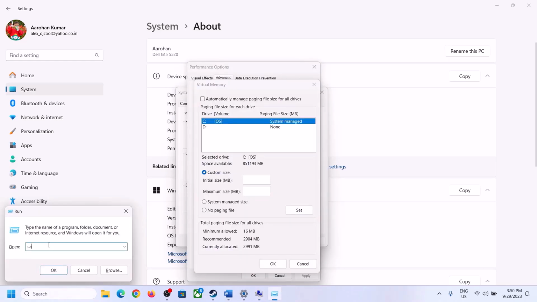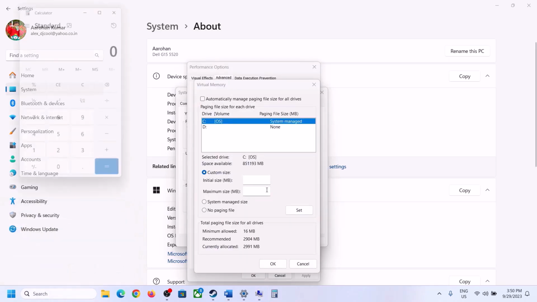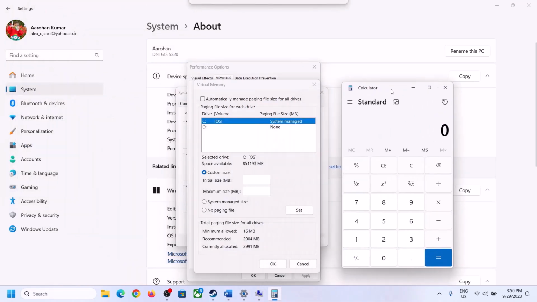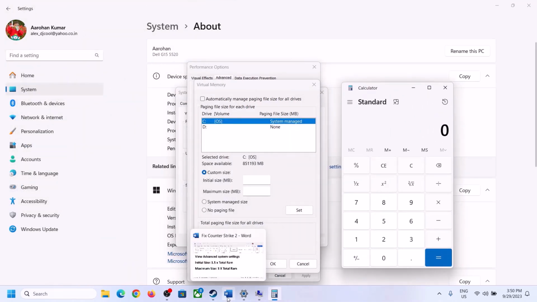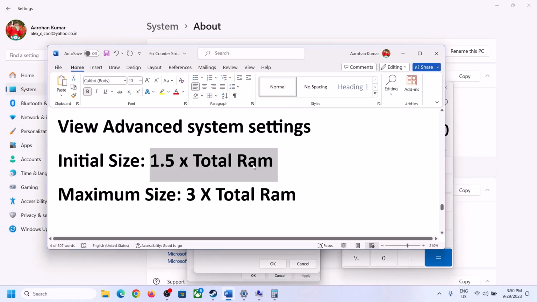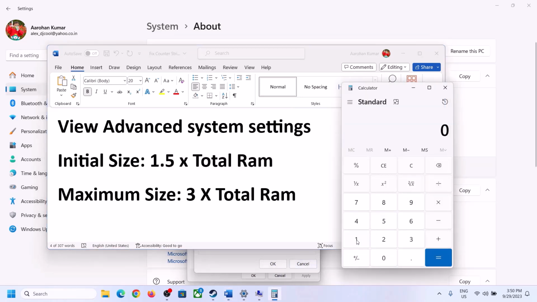Type in calculator in the Run box and then click on OK. Over here, it's 1.5 into total RAM. Total RAM in my case is 16 GB. So 16 into 1024, because 1 GB is equal to 1024 megabytes.